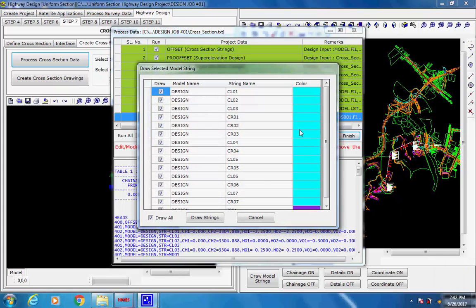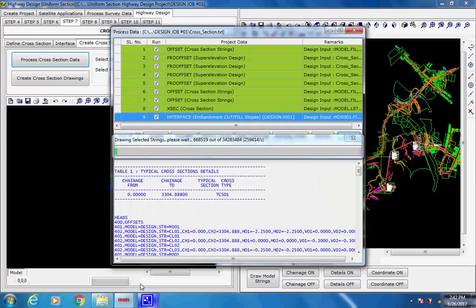Every time we click on button Yes to draw the strings after the processes are over, and we click the button Finish.